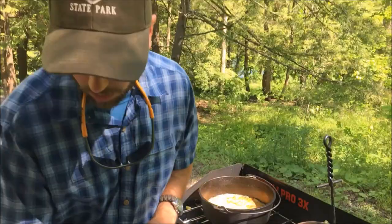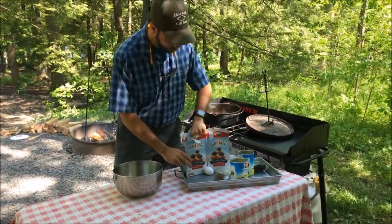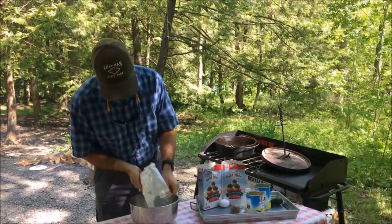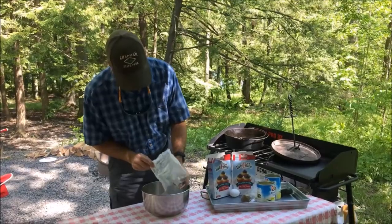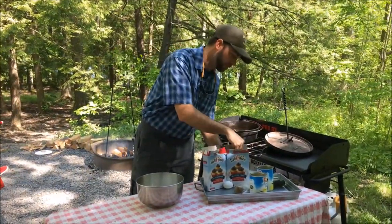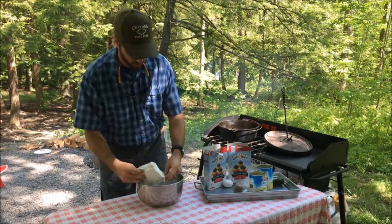We're back for step two. The idea is we want the pineapples to simmer in that butter and brown sugar until they get nice and tender — that's why I decided to do it on the stove. While that's simmering, we're going to come over here and get the batter mixed up. I'm going to take the gluten-free cake mix — we're doing gluten-free here — two packages, because this is a big 12-inch Dutch. Two eggs as well.